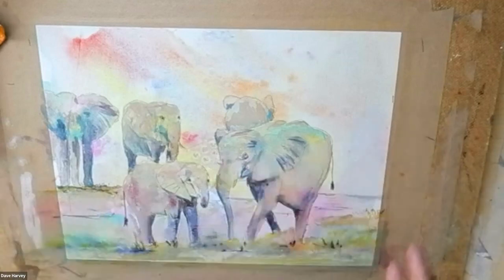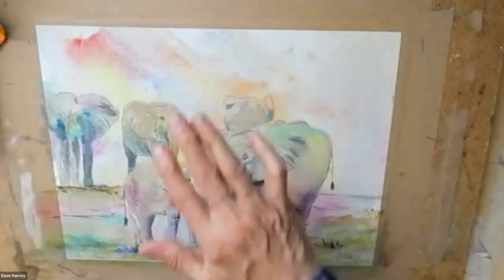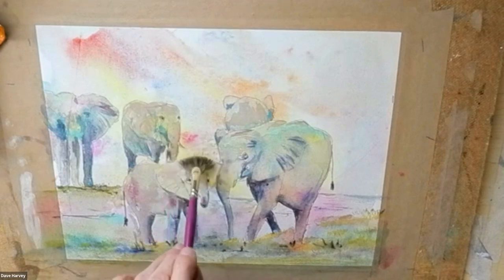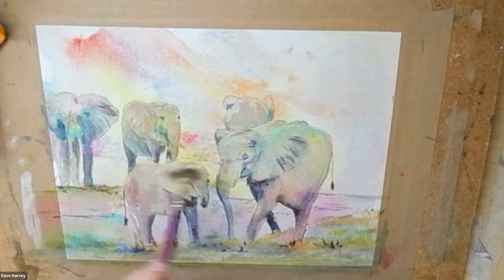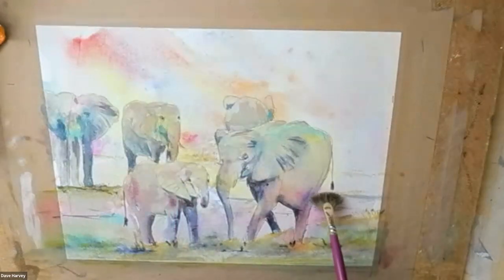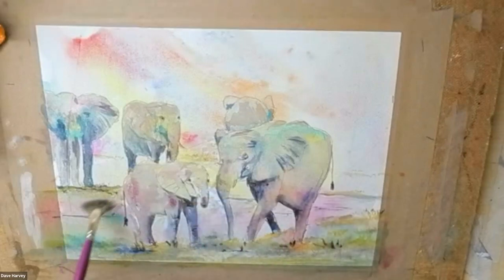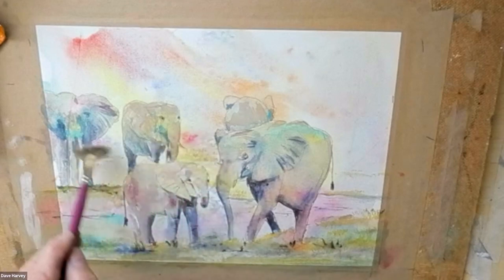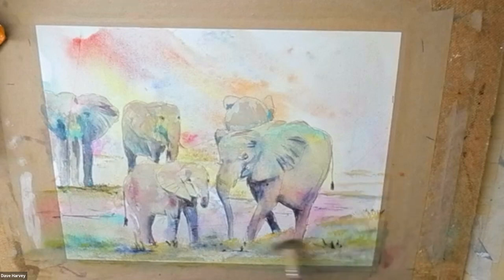And I used some, what's this stuff? Bubble wrap on the background yesterday as well. And there's a couple of little bits in there. Oh yeah, I can see those now. Well, I could just squish them around. Maybe. You've been using bubble wrap, have you? I did. I put a book on it just to see if I could get some random. She's using bubble wrap. Haven't used the salt lately, have you? No, I haven't. I've been really good with that.